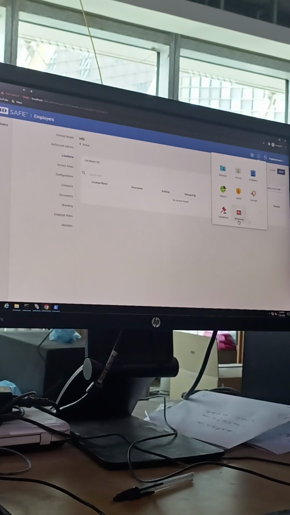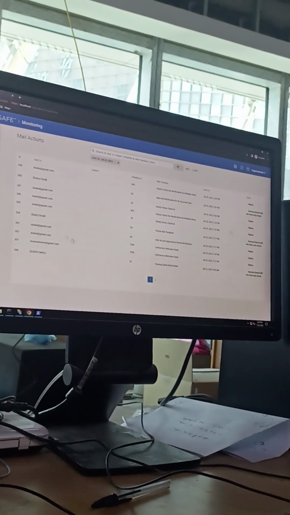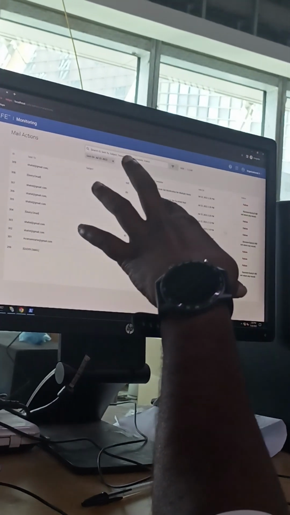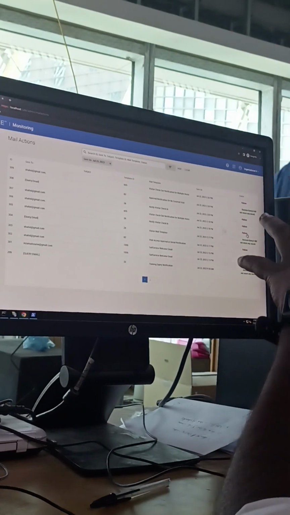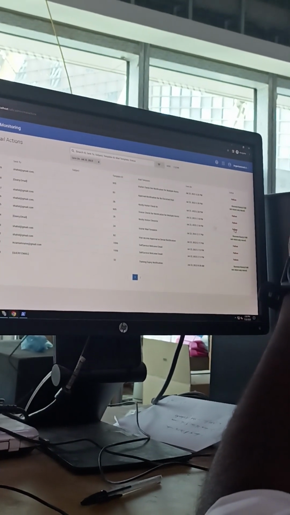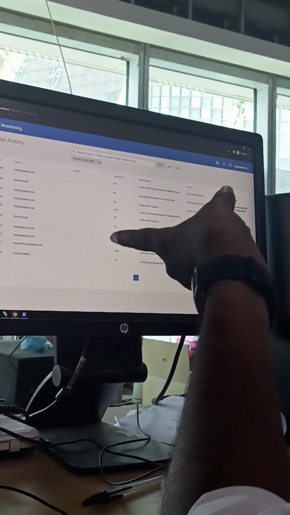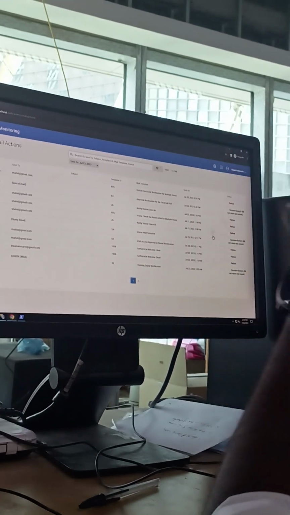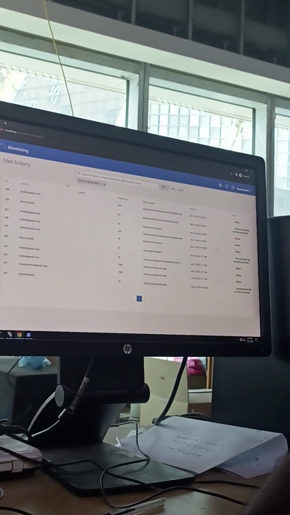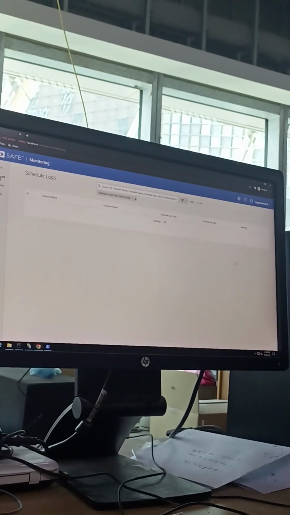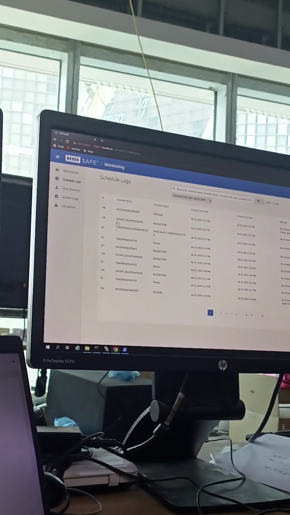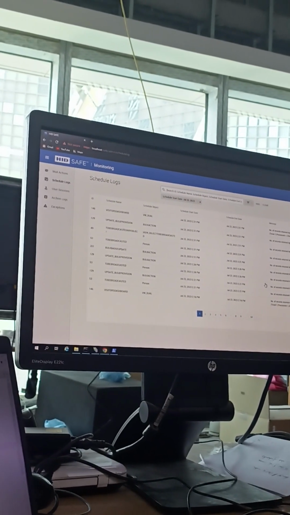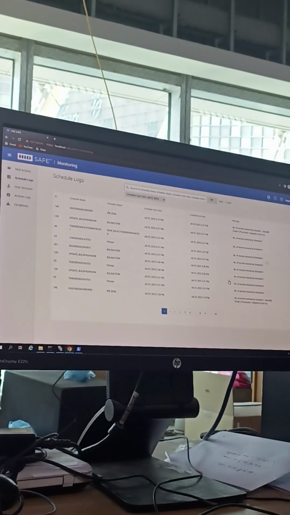Okay, as an organization admin, this is something you should see. As we have not configured the SMTP, we could see these failures. Once that information is fed in, we could see the emails that get created and go out. These would be like schedule logs. There are a few schedules which would be running in the background.